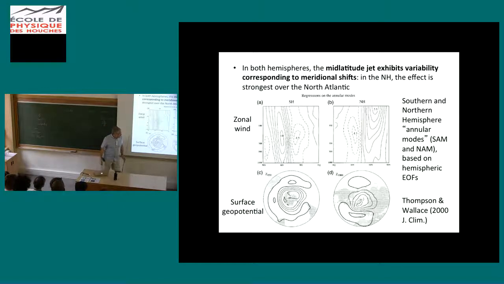And so in one kind of extreme phase of the NAO, you'll get the storm track going over northern Europe, and you'll get a lot of rain over northern Europe and dry over southern Europe. And in the other phase, it's the other way around. So pretty much every meaningful climate indicator in the wintertime anyway over Europe is going to be connected with the NAO, over Western Europe at least.